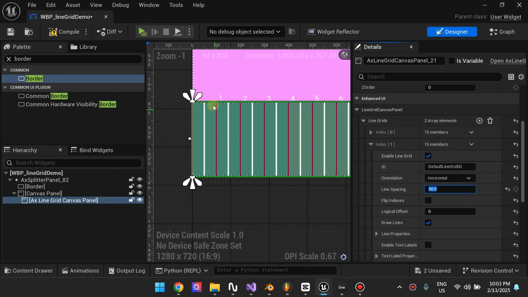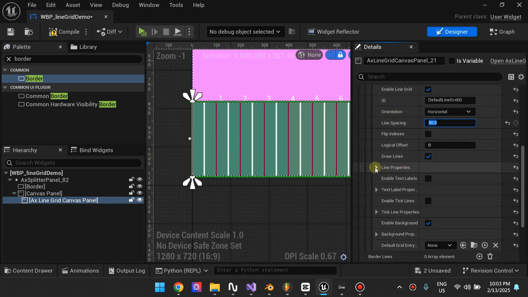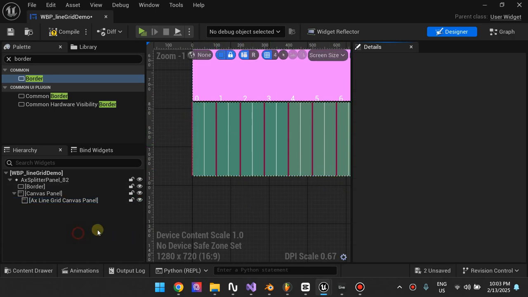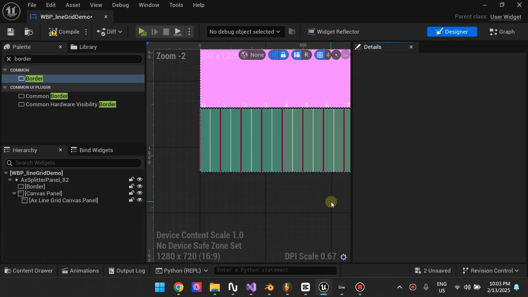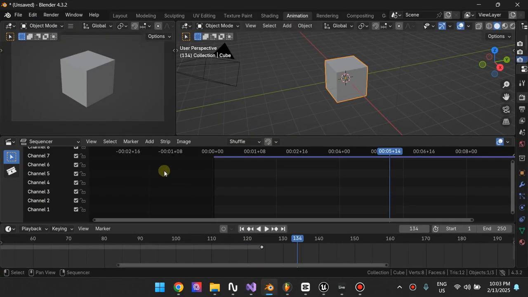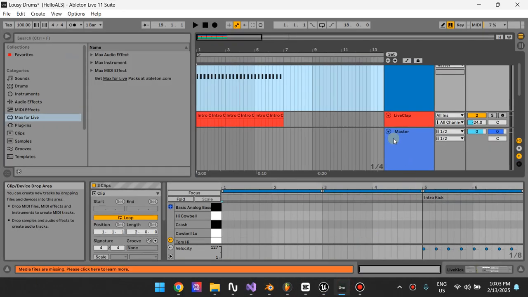Then we can also go to line properties and change the thickness so that people can see that it's not the major or main one. So we have 0. You can see these little ones.